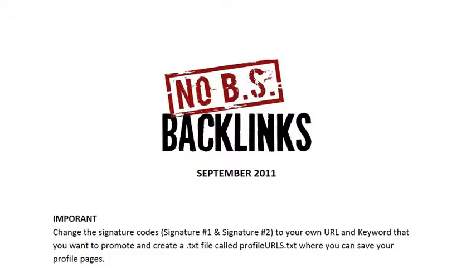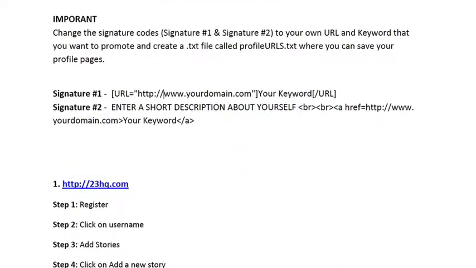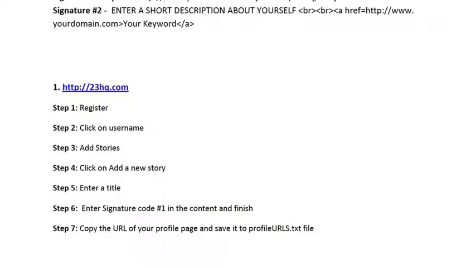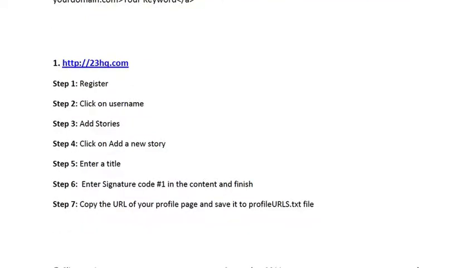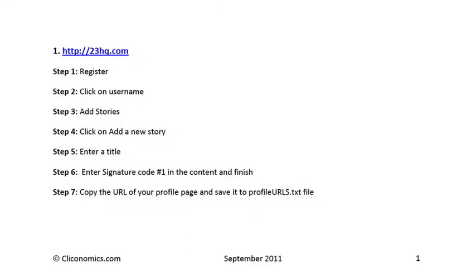So every time you go through and you create backlinks on these 50 different properties, you always need to be using a different persona. And after you've created the backlink, it's very important that you save the full path URL of where the actual backlink is showing up on the page to the profile urls.txt file. Please pay attention to the right sidebar, because each month there will be new packets that come available, so there will be changes, new websites that are available to build the profile backlinks.